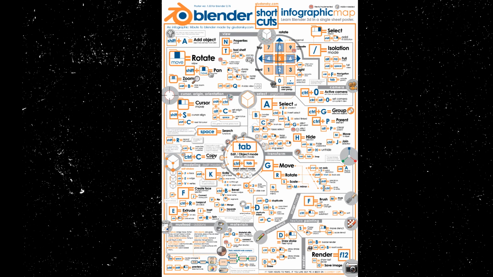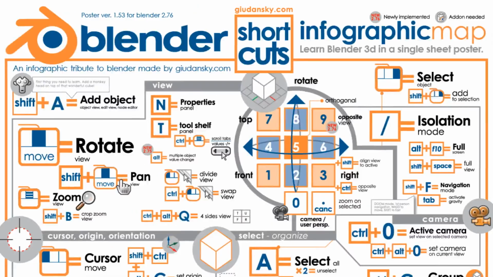Let's make this a little bigger and let's explore it. Let's explore this again. Nice slide. Sweet. Alright, so it says shortcuts. N for properties, T for tools, which opens up on the left side of Blender, and you get a bunch of cool things, which is also on the Shift A button. Okay.